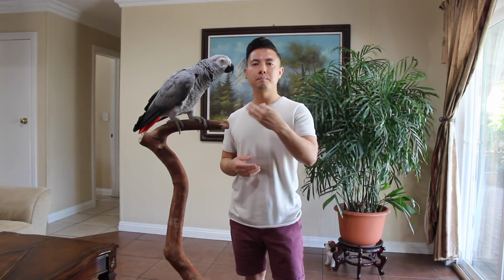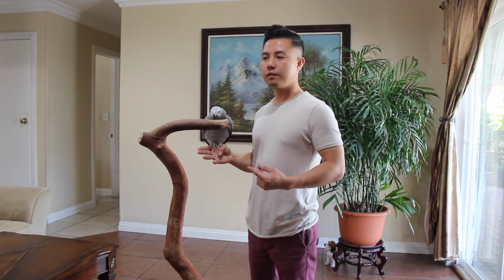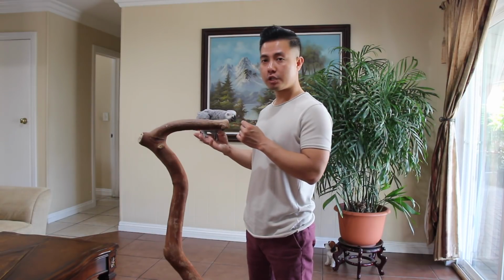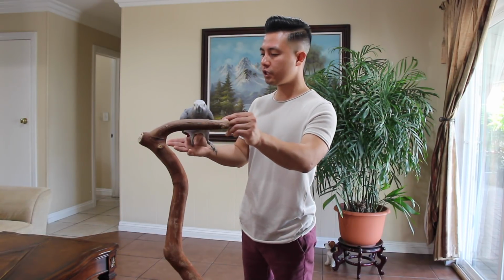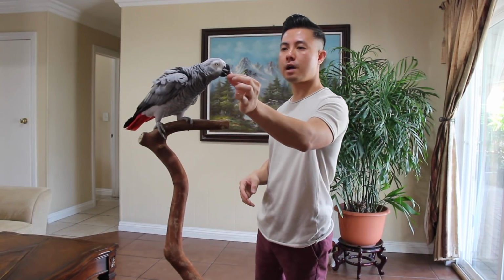So the cue for going back could be whatever verbal cue you want. One piece of advice that I'll give you guys though is that instead of, for example, me saying go back to the perch, I'm going to choose a very short verbal cue. Like instead of saying go back to the perch, I'll simply say perch. Good girl, and reward for perching.